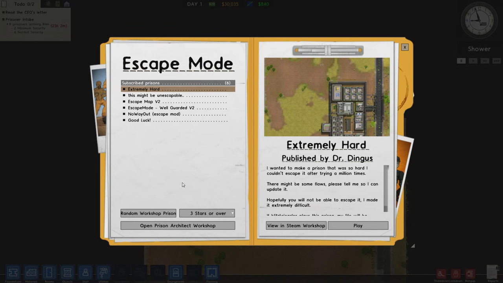So today I went through and I got rid of all the prisons that we've been through. I may have missed some.